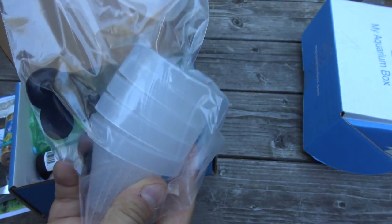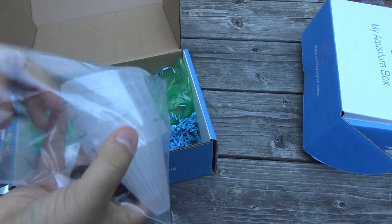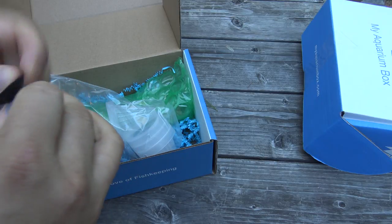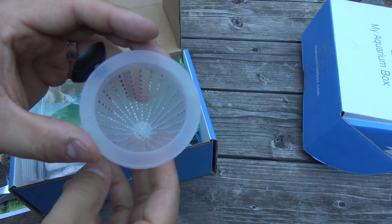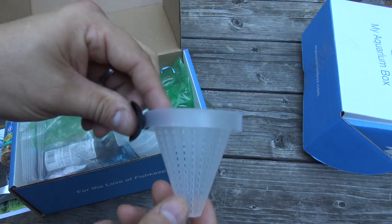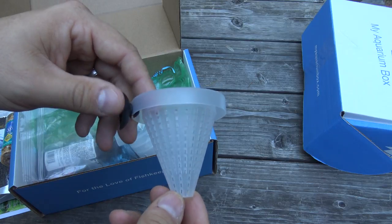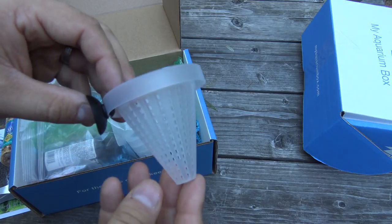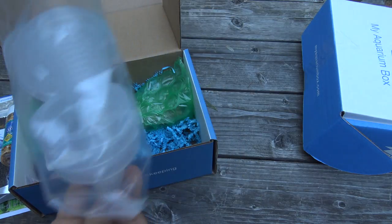Next up, we have not one, not two, not three, not four, but five feeder cones for your fish. If you are a cichlid keeper, chances are you have more than one tank, and your fish are aggressive enough that you probably want more than one feeder cone. These are great for feeding frozen foods, especially cube-shaped ones — you pop them into the feeder cone, situate it on the wall of your aquarium, and your fish can feed around the edges, picking pieces of frozen food out a little at a time. This eliminates the ability for one fish to take it all and gives everyone a better shot to eat.